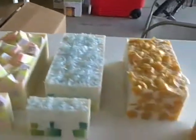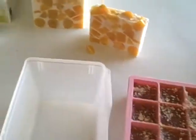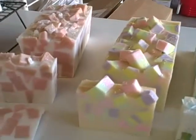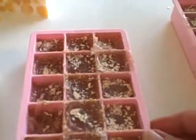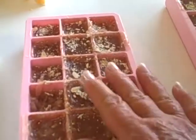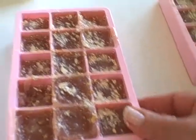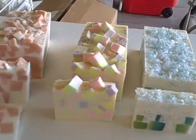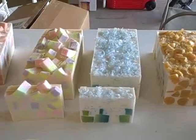Some of my best fragrances, unfortunately, do turn. Just working with the soap and experimenting with it is one of the things you can do. I found that this has really helped me, and I hope it helps somebody out there. Plus, it's easy and it's fun to do. This will be my next one — these will be the embeds for the oatmeal, milk, and honey. I made all the little oatmeal cubes with oatmeal and honey in here. Anyways, I just thought I'd share. I hope everybody's having a great one — it's almost the holiday season, and we're busy, and that's a good thing. Take care, bye.